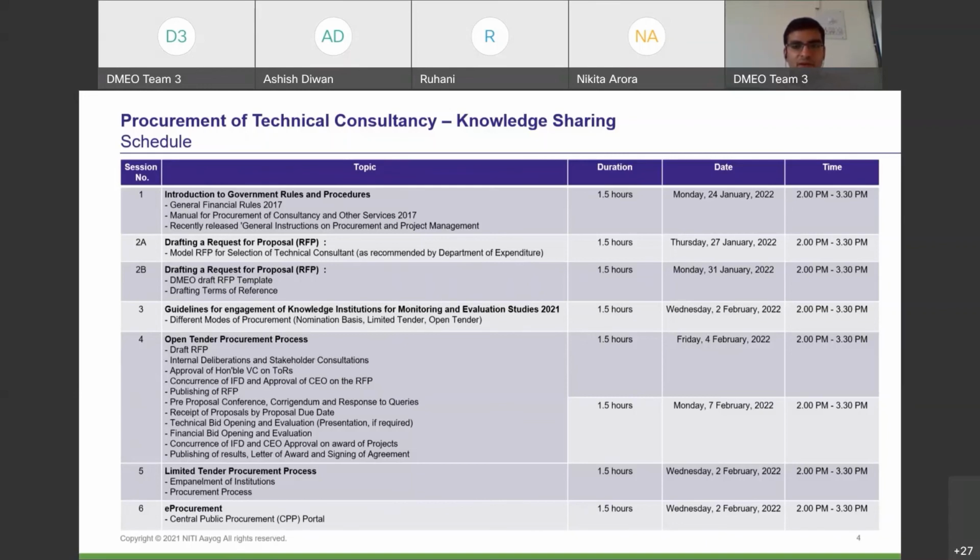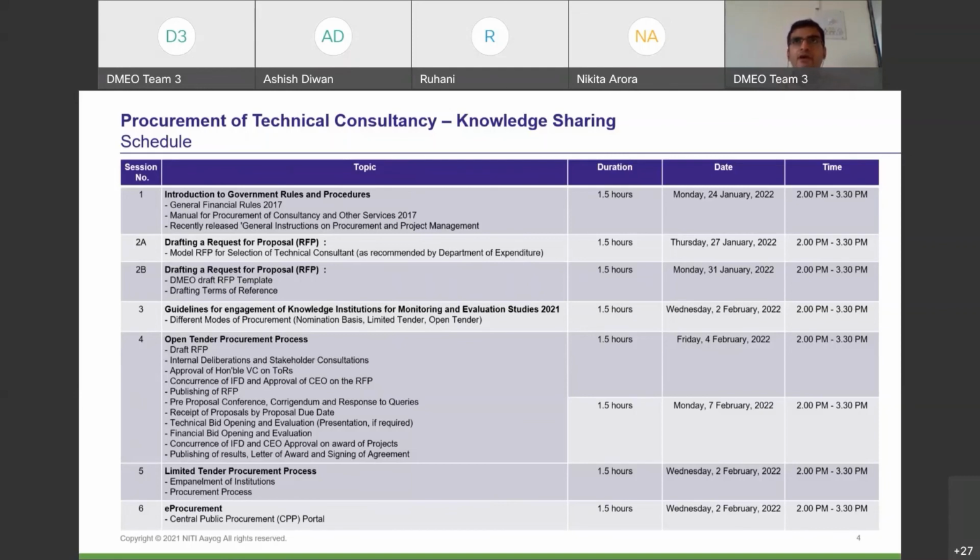Okay, does that answer your query? Yeah. So basically, I was asking this in context of, for example, we will be rolling out our RFP related to the Department of Science and Technology, and it is possible that scientific institutions are not there in the Samavesh list. So can we list down other institutes which are related? Yes, you can.